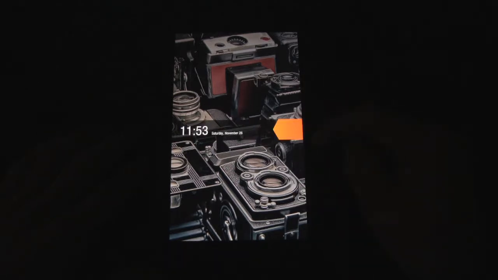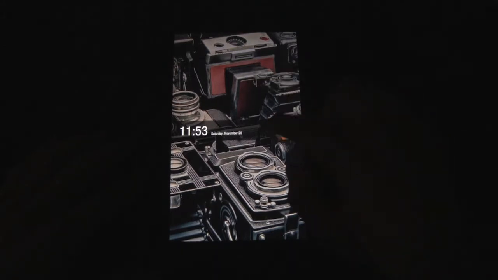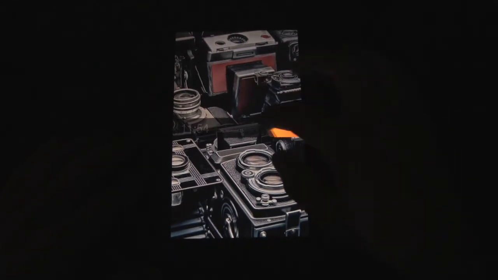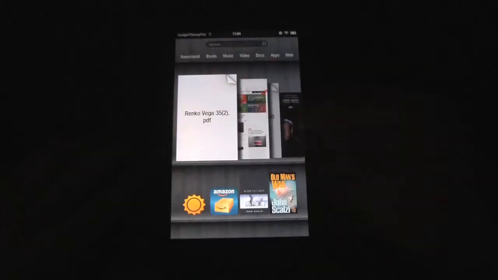First things with the lock screen, I found that you actually can't change the backgrounds. You are not allowed to choose, so it's just a random background every time you turn off the device. To unlock it is just a nice little swipe to the side, simple, easy.